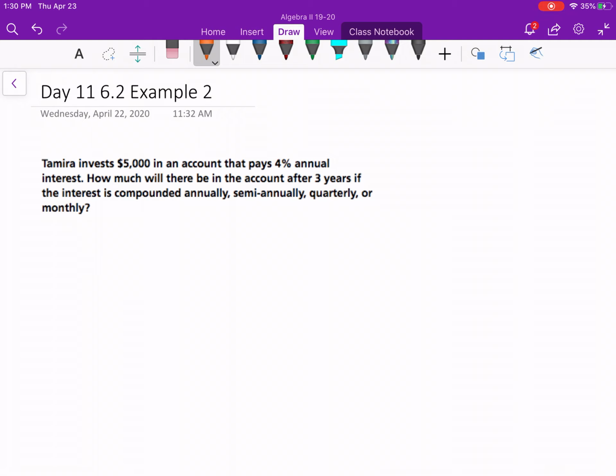So we are used to our regular growth formula. I'm going to write that up at the top. That's exponential growth, when you've got a growth rate and a number of years. But now, typically when we talk about money, you guys are probably old enough to know that when you put money in a bank account, it earns interest. So forever, how much money you put in there, you earn a percentage of that back. And so we're going to talk about what happens when you compound that interest. It brings us to a different formula that's a little more complex than the general exponential growth formula, because that growth rate is being compounded.